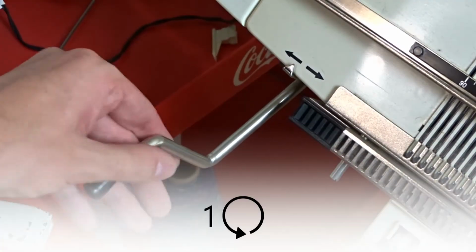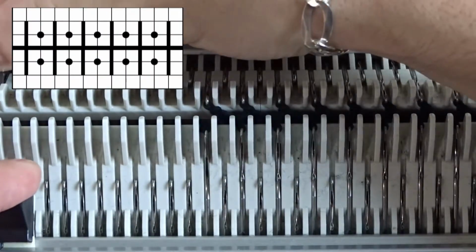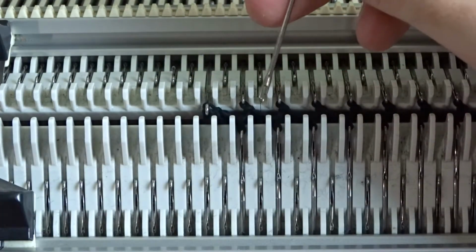Rotate the racking handle one full turn anti-clockwise. It must be in its upper position. The working needles on the front bed must be opposite to the working needles on the back bed, as shown in the diagram. Now transfer all the stitches from the front bed to the working needles on the back bed.